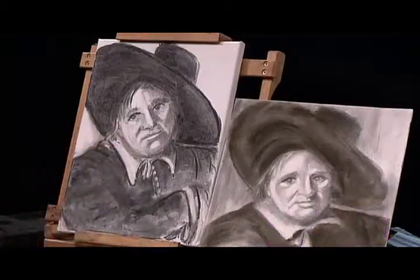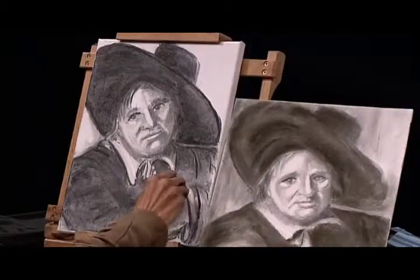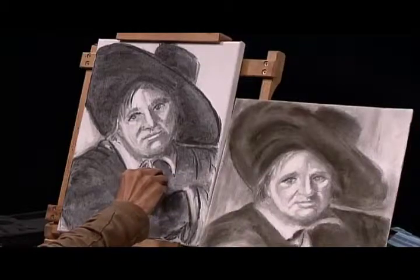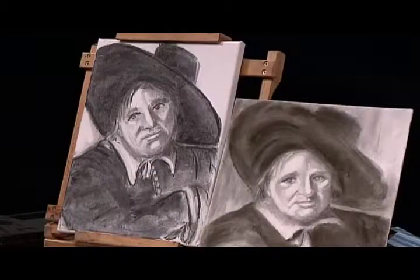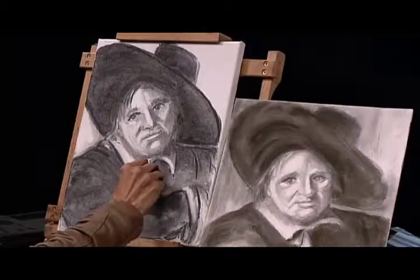So it's all about believing in yourself and having faith, and remember that you could do it too, because I could do it, and so can you, you know. All you really have to do is a passion for art. If you care about art and you love art, what better way of spending the time than doing a beautiful painting, or going out in the park and seeing something and sketching it out, or taking paints and doing it. What better way to spend time than to do that?